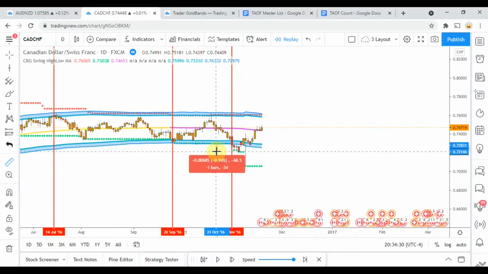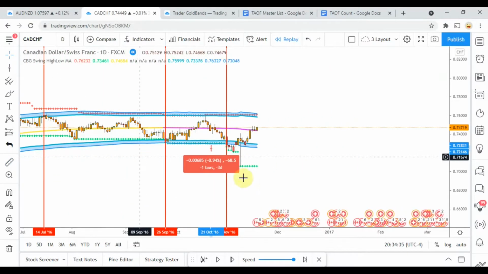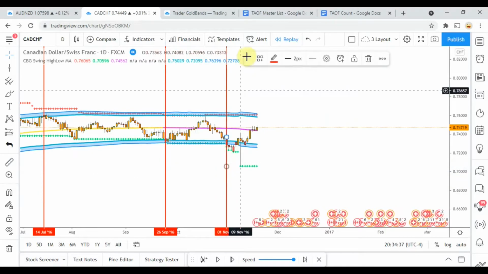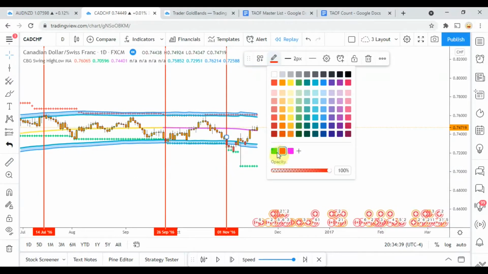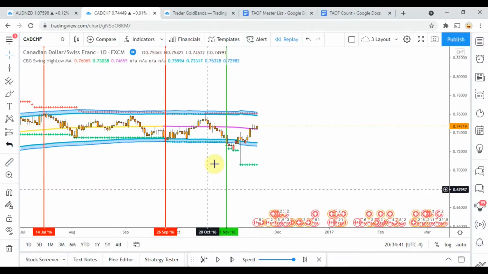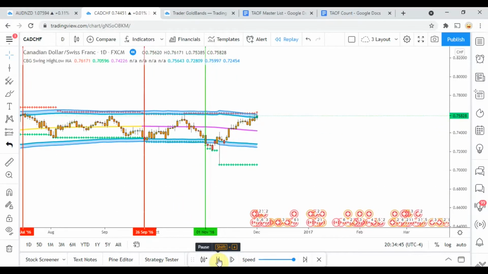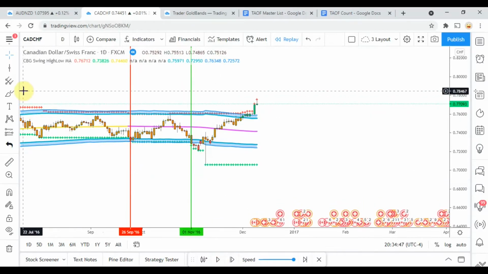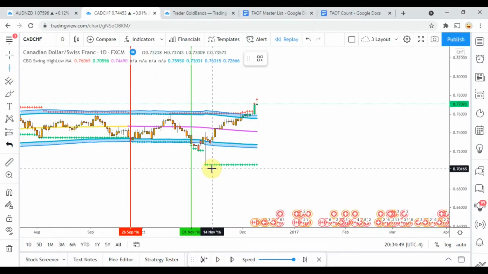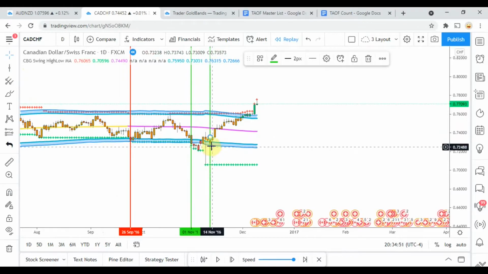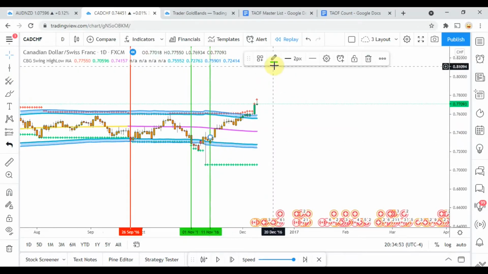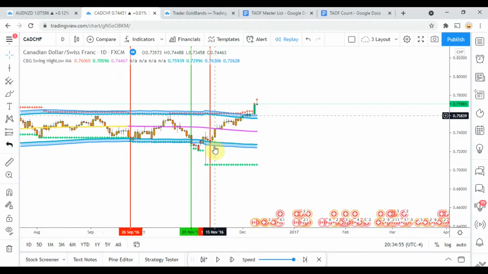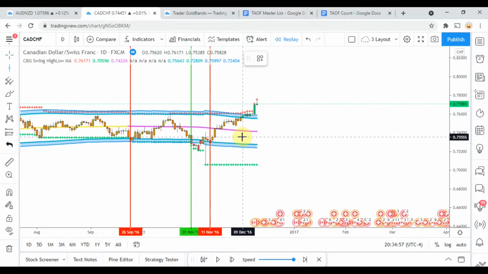Let's measure this one out. Think it got us to take profit. Yep, 50 pips is what we were looking for. Got us to in the 60s. So that short trade right there would have got us to take profits. And over here, we actually picked up another short here for just a moment. That one would have gotten us stopped out, though.